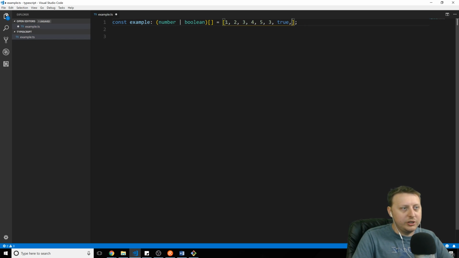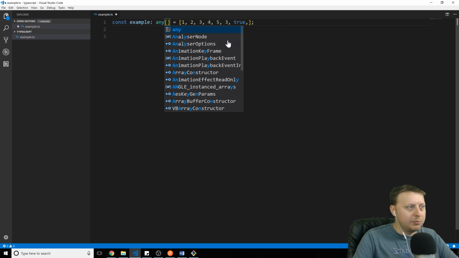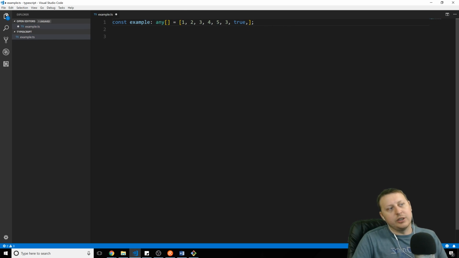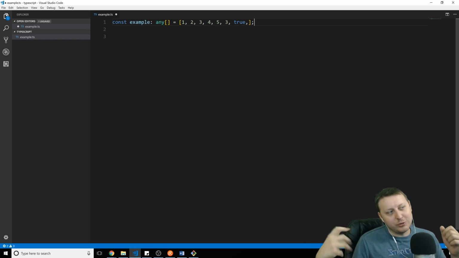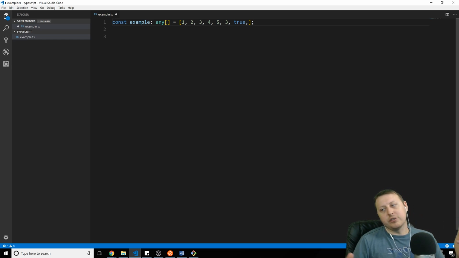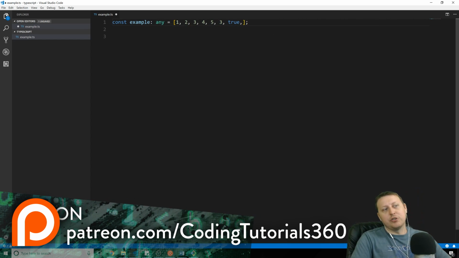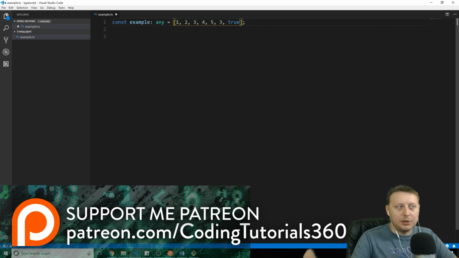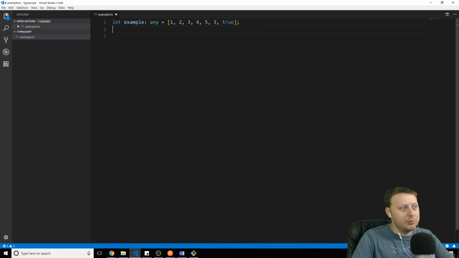Now, let's go ahead and just get rid of this, and there's this any property I want to talk about as well, where any essentially is the way of doing the old school JavaScript to a degree, right? So all we're saying here is that this is an array. The values in it could be anything. We can also go ahead and assign any directly and say, look, this may change, this may not be good, but down the road, if this was a let, this may actually go and become a string, and that would be okay in our instance because we have said that it is of type any.